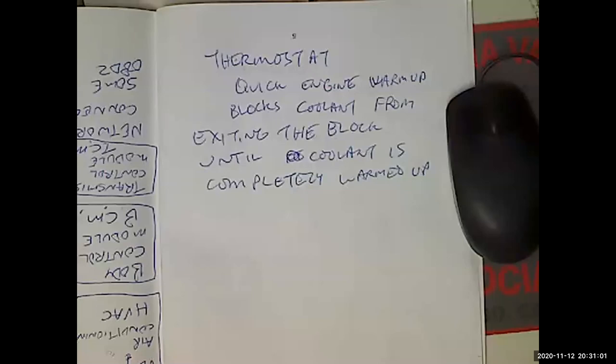Bleed air is required. So this is the important thing we have to talk about: bleeding the air out of the cooling system. Well, purgando is how we would say it in Spanish. Purgando means to remove what is unwanted, like the purge, like binge and purge. So when we're purgando los frenos, we're bleeding the brakes, right? We're getting the air out of the brakes.